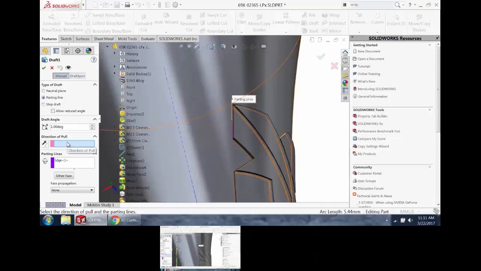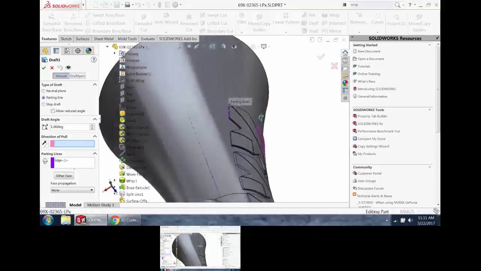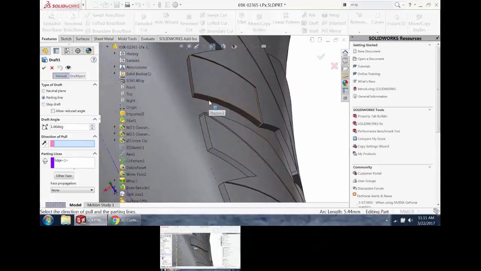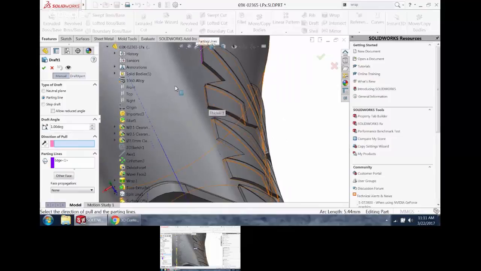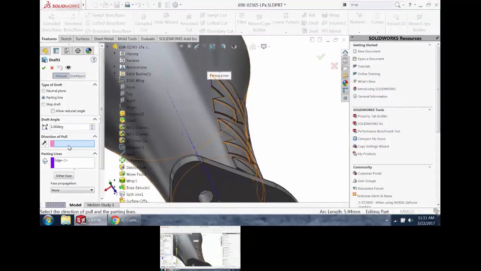Well, can you summarize the discussion going on? I'm sorry. Yeah, and we're getting kind of off topic here. We're getting into a discussion about draft. They're asking me, what if I wanted to draft these faces here on this logo? And I was telling them that you can pick a plane, you can pick a particular edge and just draft that face starting at that edge, like you were saying. The question is, can I use the surface as a direction of pull so my angle is actually being measured off of the surface? It only lets you select planes in here. So in this case, then you have to do, I don't know, 10 or 12 drafts.